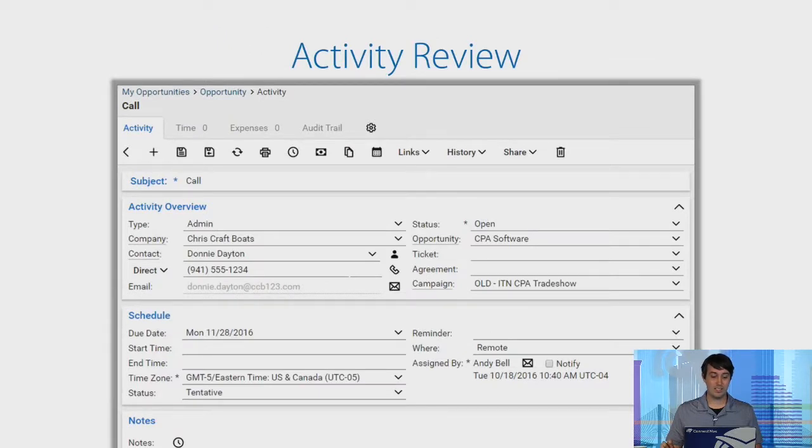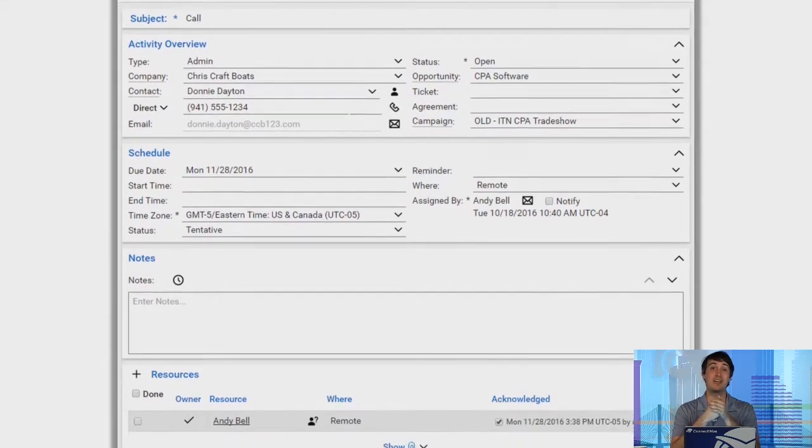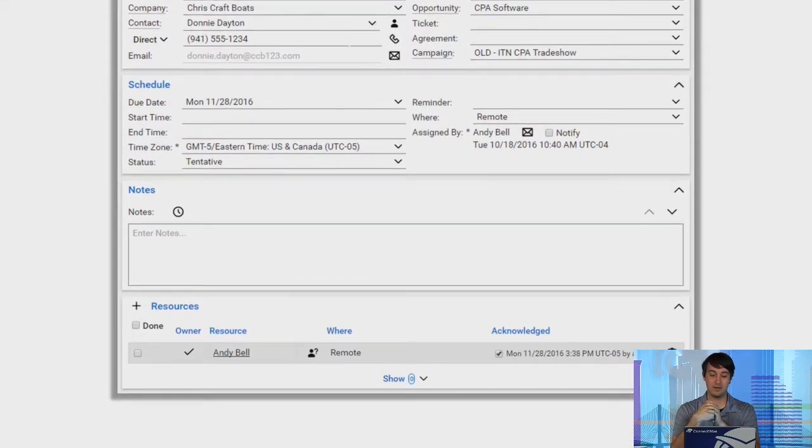So let's take a look at the actual activity itself. A lot of the same information up at the top here, classifying who we're actually working with and what the actual opportunity is. We use the activity type field to classify what type of activity is being taken. Are we calling them up? Are we creating a quote for them? Are we scheduling an in-person meeting? Are we doing a remote meeting? Am I just sending them a follow-up email at a later date? Whatever that next step is, we use that type field to classify what action needs to be taken. We can go ahead and schedule what needs to be done and when. And then down below, we can add any notes and resources that are involved in the activity itself.